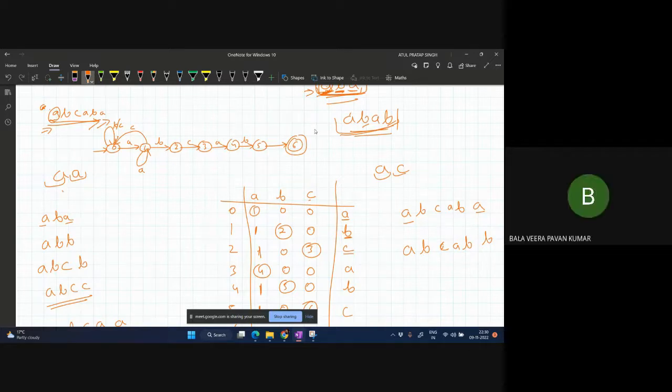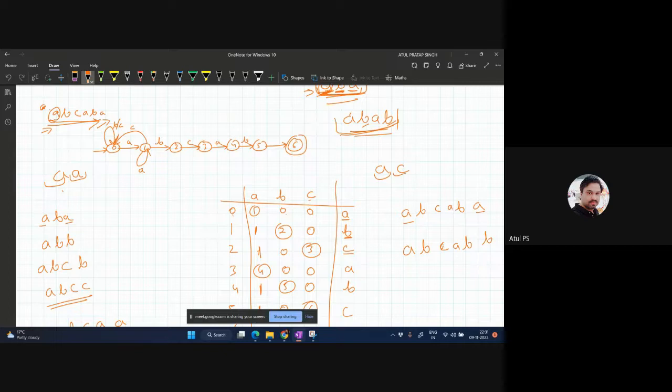So this one I didn't understand, sir. That 1 to C, 1 to B. Here we are just creating these edges in the finite automata, and these values we have calculated using this information, the suffix and prefix lengths which are equal. Yeah, this table I understood, sir. The first one, on the 0 node, we wrote: when we are reading B, we are moving to the 0 state. Because of that, 0 to 0 is on B, and 0 to C is also 0. So because of that, I have taken B and C as the same state.